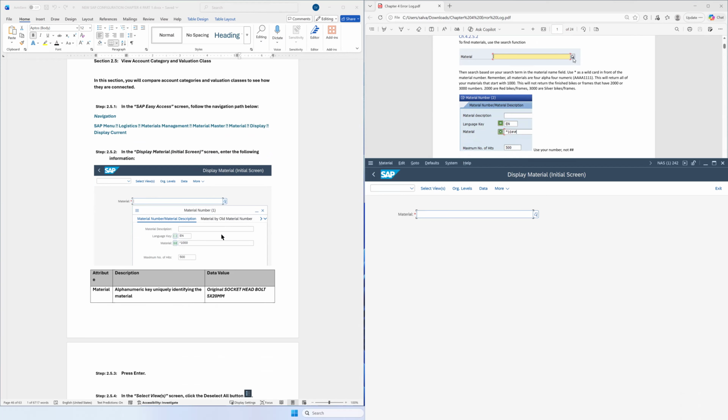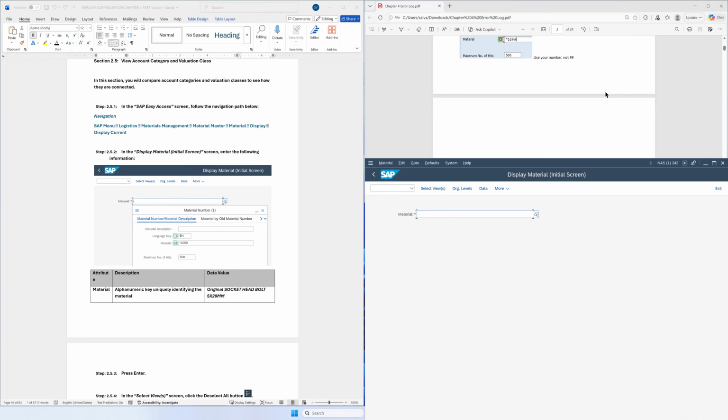So I actually entered these screenshots, which should help a lot. Also, when it says original, that's talking about the 00 plant. That's the original plant. That's the plant that has some of the information that we used to copy to. So whenever it says original, that's what it's referring to. If we look at this, it just gives us some more information. I kind of made it a lot easier on this side. This is a little bit confusing. You still have to kind of know what you're doing.